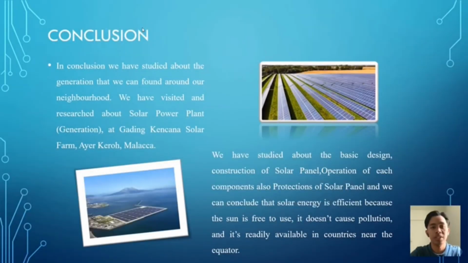In conclusion, we have studied the generation that we can find around our neighborhood. We have visited and researched solar power plant generation at Gading Kencana Solar Farm, Air Keroh, Melaka. We have studied the basic design, construction of solar panel, operation of each component, and also protection of solar panel. And we can conclude that solar energy is efficient because the sun is free to use, it doesn't cause pollution, and is readily available in countries near the equator. Thank you.